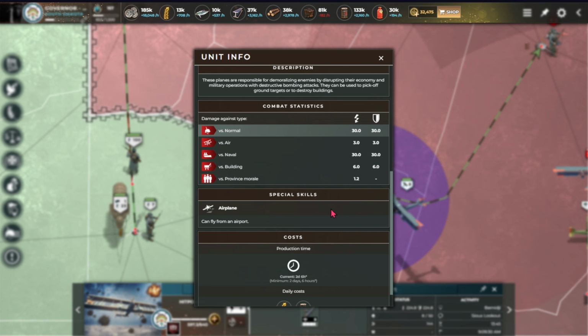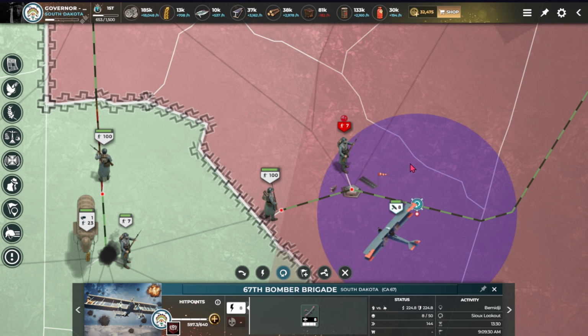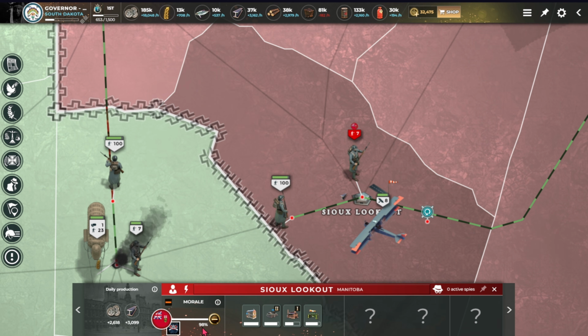The bomber attacks the morale of a province. The bomber also attacks the buildings. So all of that is split up. And I actually can't tell you the percentage of this and that. The majority of the time it's on the units though. You could see he lost 2% morale. He's at 98.